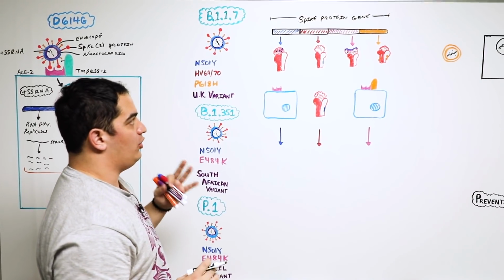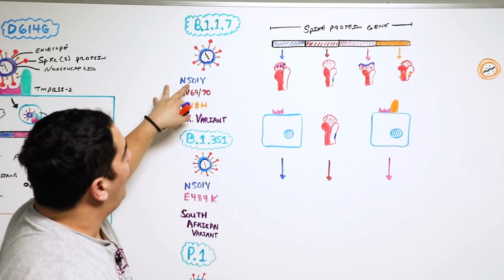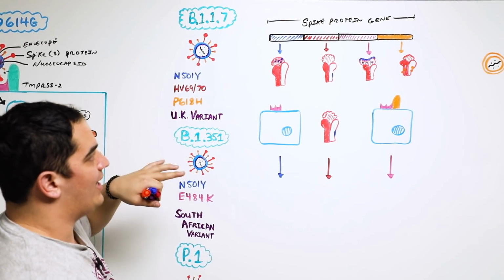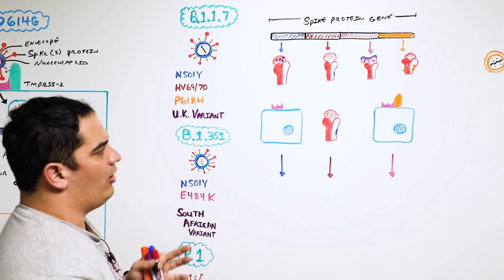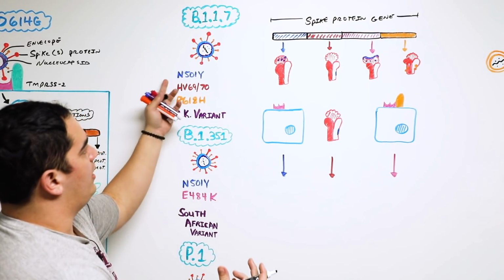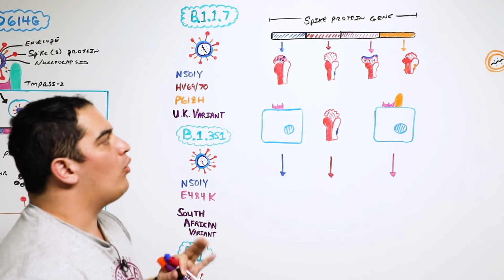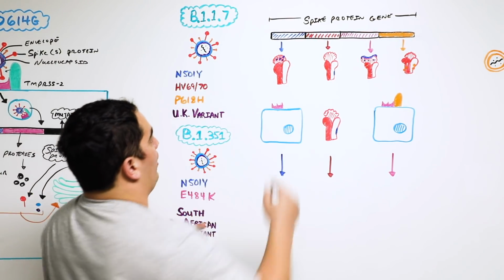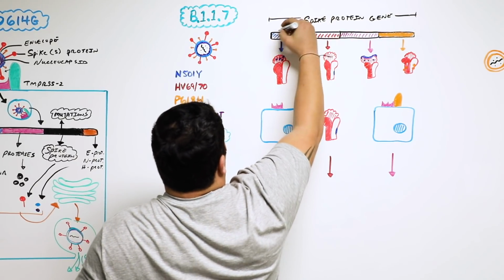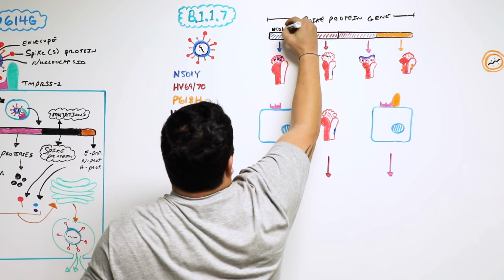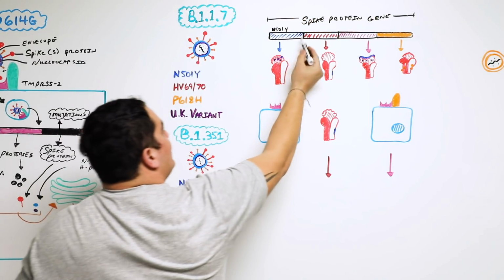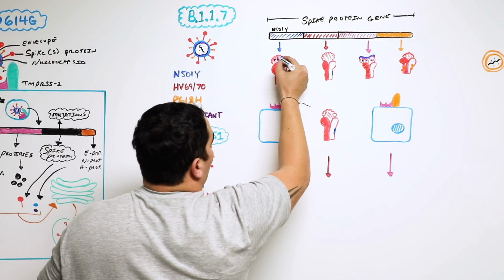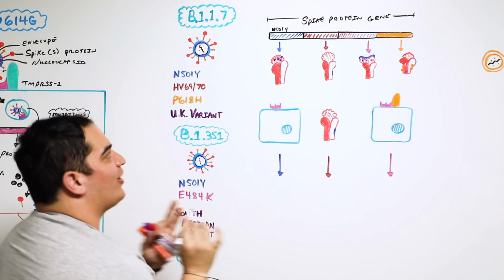The first one that we see a mutation in is N501Y. This is the particular mutation we're seeing. It's basically a substitution between amino acids. Within the 501st amino acid of the spike protein, we're seeing a substitution. Now, that's not the important part. The important part is, what is this mutation leading to? If we look at this first portion where there's a mutation in the spike protein gene, the N501Y, this mutation leads to a substitution, and this substitution leads to a change in a particular part of the spike protein.